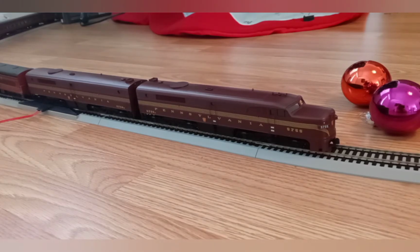And again, the Walthers Mainline stuff is really great to dive into details and really customizing your own locomotive to real-life prototypes. Or if you want, you can just create your own unique locomotive that you want to make with details. You can custom paint them. You can add unique details that maybe a railroad doesn't usually have, or you can just model after a specific prototype that is numbered after it. So, yeah, it really is the best for entry-level modelers.